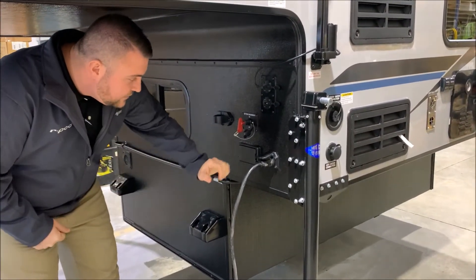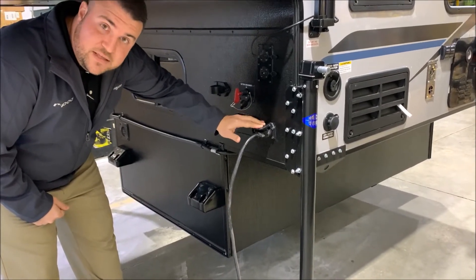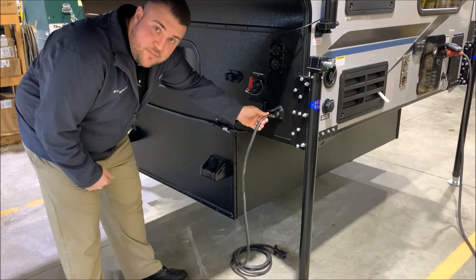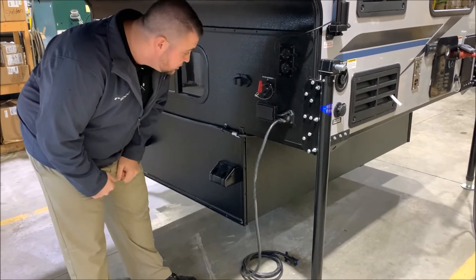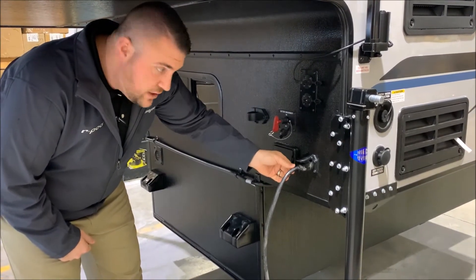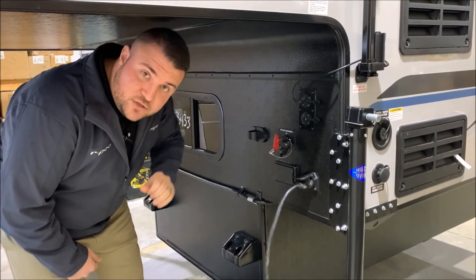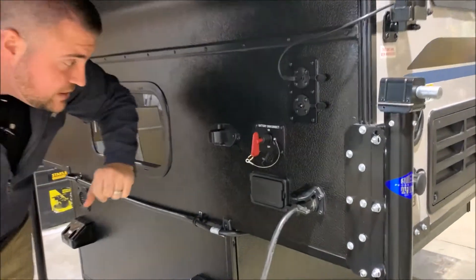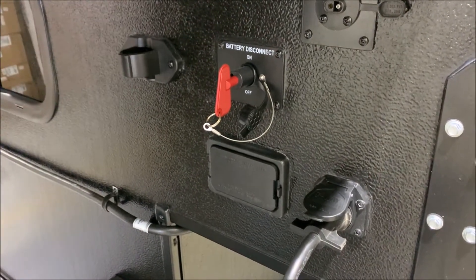Moving underneath here, the camper is powered by a seven-way cord — on the camper itself is the same plug-in you'd have on the back of your truck. The camper comes with a double-sided seven-way male cord that plugs in here, runs all the way down the back of the camper, and plugs into your truck — that will charge the batteries as you're going down the road. If you're going to park overnight, I would unhook this so that if your batteries happen to die on the camper, it will not drain your truck batteries as well. There's also a 12-volt cutoff switch so you can kill all power to the batteries, and a little hanger for the seven-way cord so it's not just hanging on the ground.